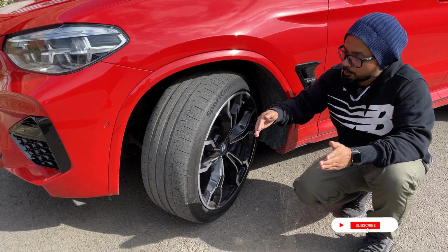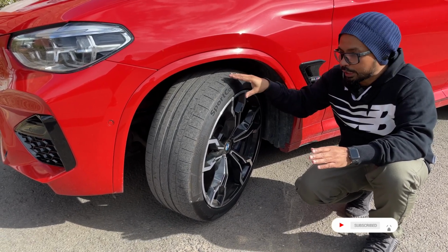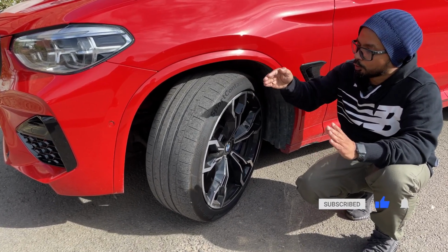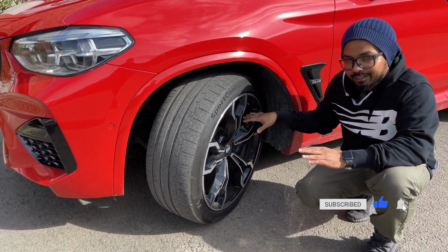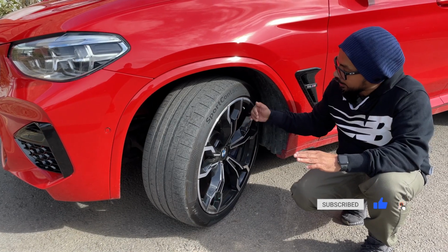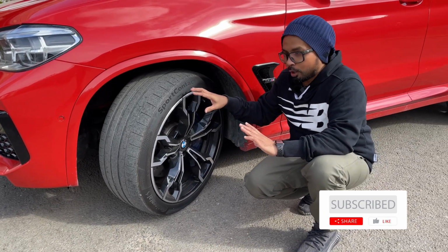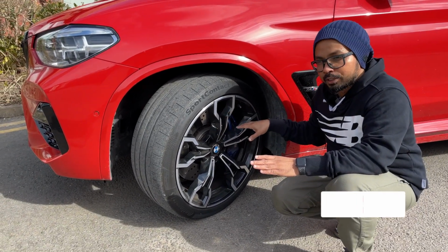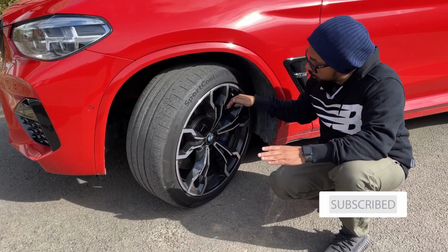So if I go for a 36 millimeter offset or a 26 or 25 millimeter offset for my front wheels, that should be okay. But if I go quite a bit up or down, say for example from 31 millimeter, if I go to 51 millimeter or the other way, 11 millimeter, I need to take the measurement of all the clearance spaces inside to make sure my brake doesn't touch this side of the wheel or the inner side of the wheel. And this is very important. So in summary, you can vary the offset by 5 millimeters plus or minus, but if you want to vary it further, make sure you check all the measurements, all the clearance areas of your wheel, so that your wheel doesn't touch any of the suspension components or brake components.